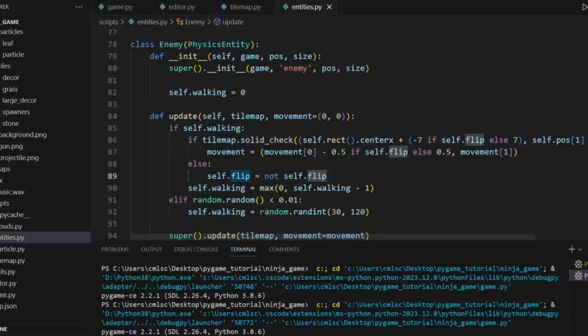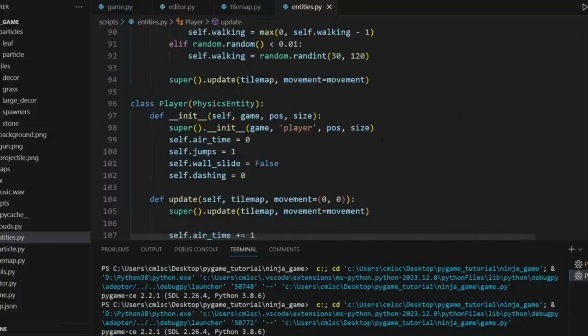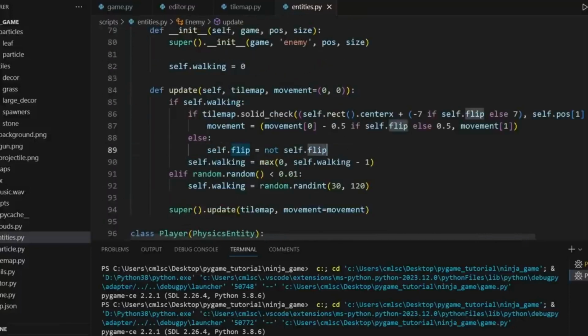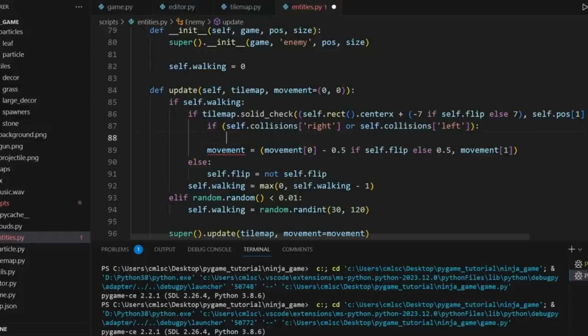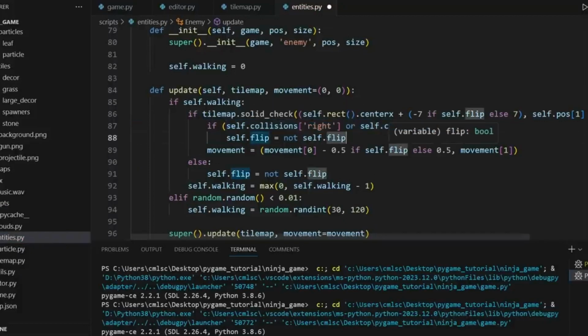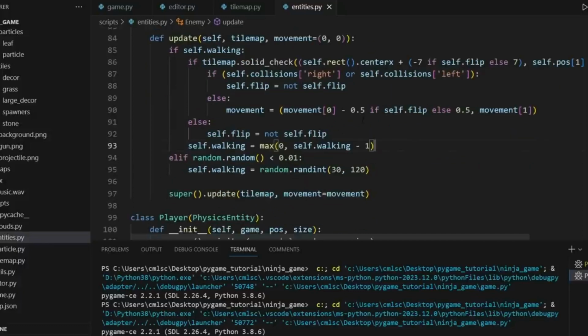running into walls. But all we have to do for the walls part is just take this part right here, just grab this, we say if that, and walking, you can drop it right here. If that's the case, then you just do the flip. So we're saying if you run into something on your right or your left, you turn around while you're walking if the solid check passes. Otherwise, you can walk. There's better ways to close this so you don't have to indent it as far, but I'm not going to bother with that. Anyways, that should handle the movement.